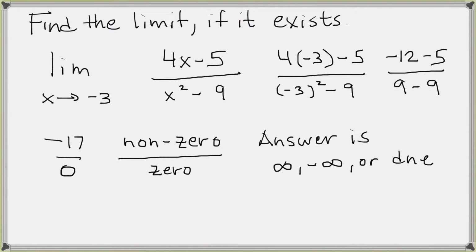So we just really need to analyze the bottom, and what we need to do is to solve this inequality, x squared minus 9 greater than 0. And we don't really need to go through the whole way and solve this out, but the process of solving that inequality is going to help us get the answer here.